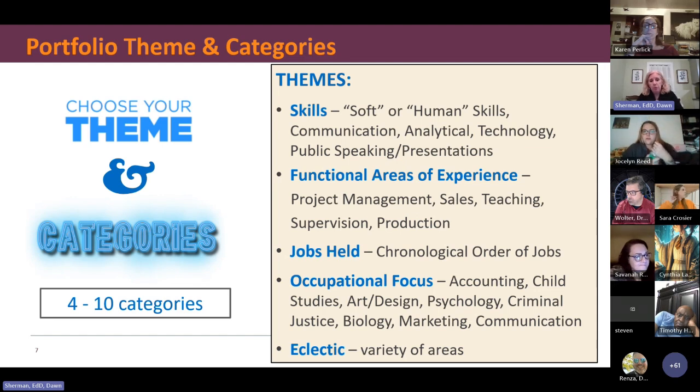it's a really good idea to create a theme for your portfolio. What do you want it to be? Rather than a collection of 30 different things, is there a theme? Do you want to focus on your skills? You say, I want to focus on my soft skills, my ability to be persuasive, my ability to communicate, my ability to show initiative, whatever those skills are. That might be what you want to show in your portfolio. You might want to say, I want to show them my analytical skills and things I've done in my math class and things I've done in science classes, things that I have done in my workplace where I'm using numbers and I'm being very analytical. And that could be the basis of your portfolio.